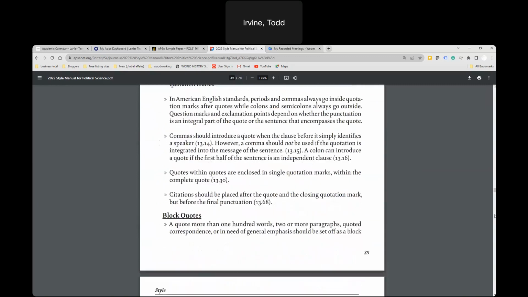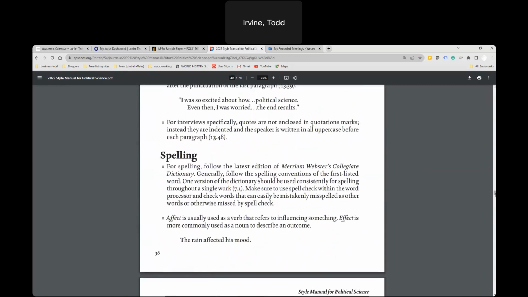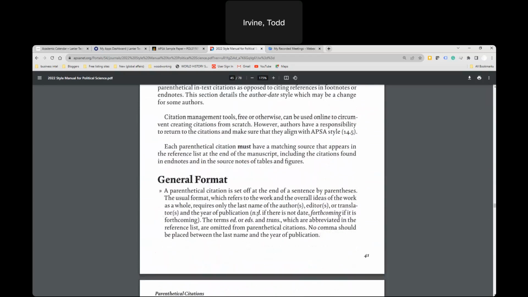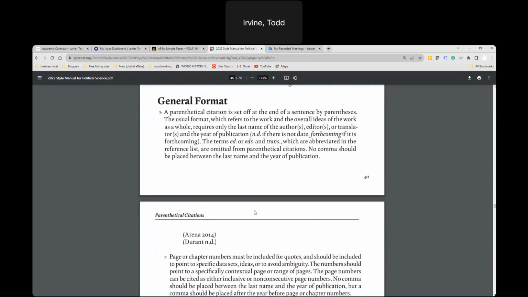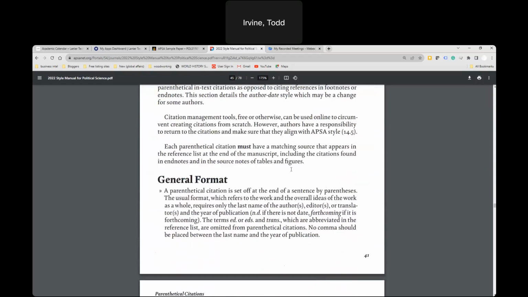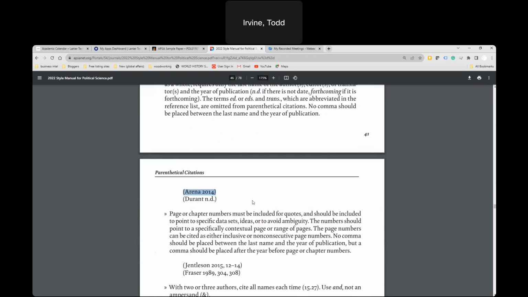What we do want to look at here is our parenthetical citations. This is the most important thing. A lot of people will have citations and they will look like this top one on there because they read the general format and don't go any farther than that. If you have, and you should have, a journal article, then you should have a page number where you get that piece of information. So this is not what you should use.